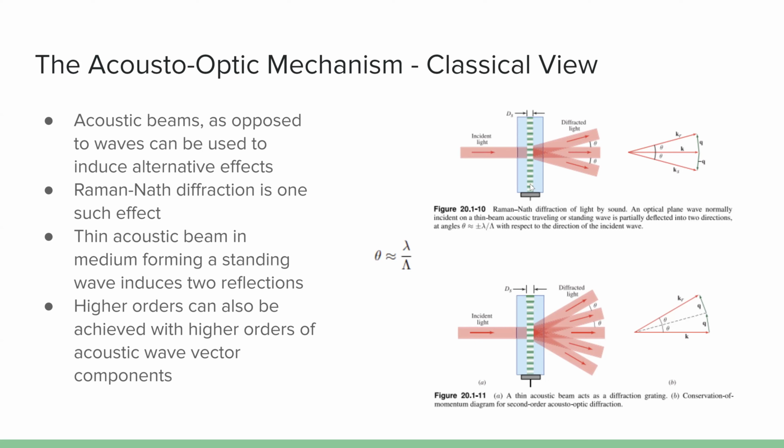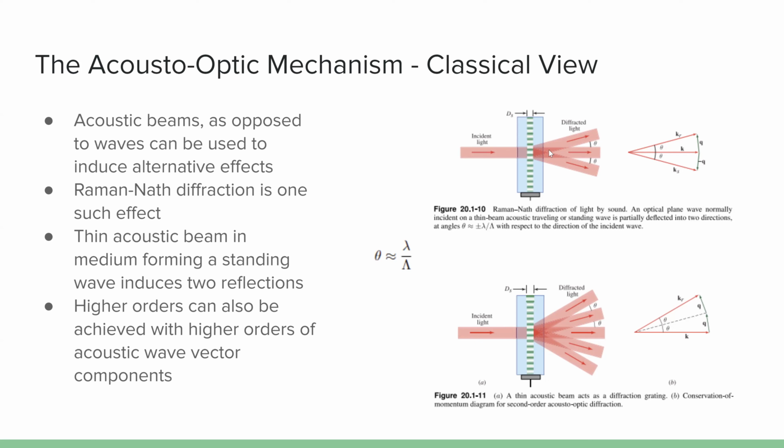So what occurs in this effect, let's focus on this top image here, is that if you were to inject a traveling wave as opposed to a standing wave into your medium, with this thin acoustic beam, then you can get roughly the same effect as we've had before. However, now it is irrespective of any Bragg angle. So this is an interesting effect. There are not too many materials that can accommodate the Raman-Nath effect relative to general acousto-optic materials. But it's still an interesting effect that occurs. It is born from this relationship upon the angle, so you can still do things like perform scanning of the diffracted or reflected light here.